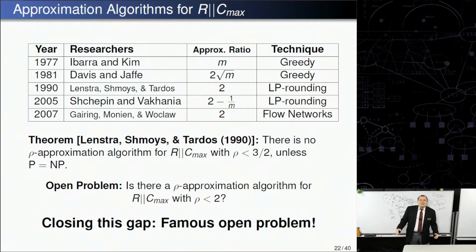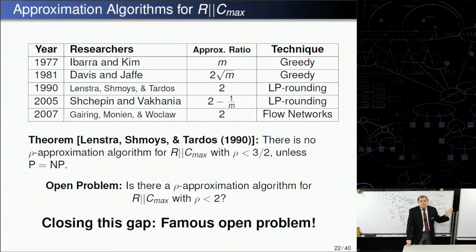The bad news is that you might ask, well, how much better can we do? This is the other side of the approximation algorithms research that people study: how good can the approximation ratio be, assuming that P is not equal to NP. Unfortunately, we don't know the result of P versus NP, but assuming that P is not equal to NP, what's the best possible approximation factor or ratio that we can get? Lenstra, Shmoys, and Tardos gave us that answer, or at least currently the best known one.